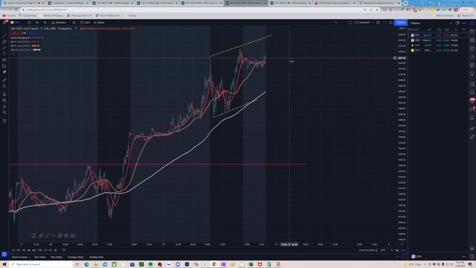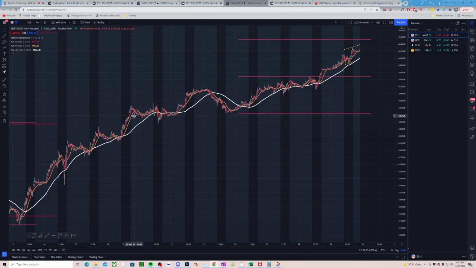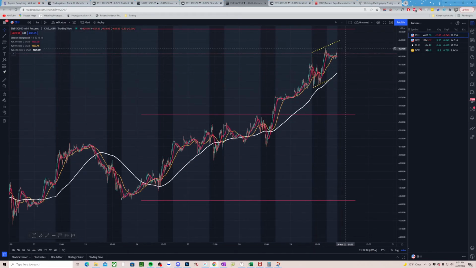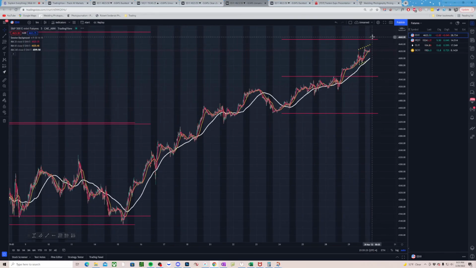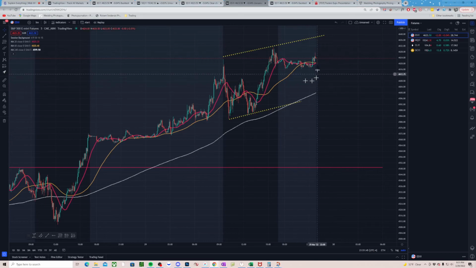If anything, we could come down a bit and then head back up, break the highs of the trading range, and then what does that do? It means we're going higher, just like we've had little wedges forming here, and it only went slightly up and then went even higher. So that could happen over here. Again, our target is here, and we also have a target over here. So little things like that. Maybe we'll have a big rally all the way up here, or another one all the way up here. So these are things I'm looking at, and that's how I plan my open. If I see the reaction and see how buyers have pushed price or sellers have dropped price, I'm able to figure out from there what's happening or what's going to happen.